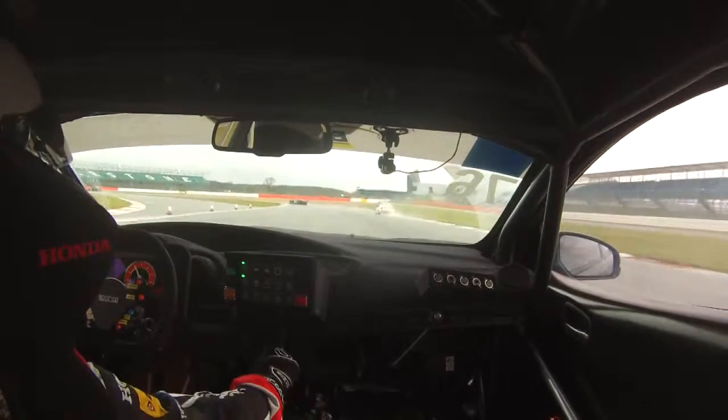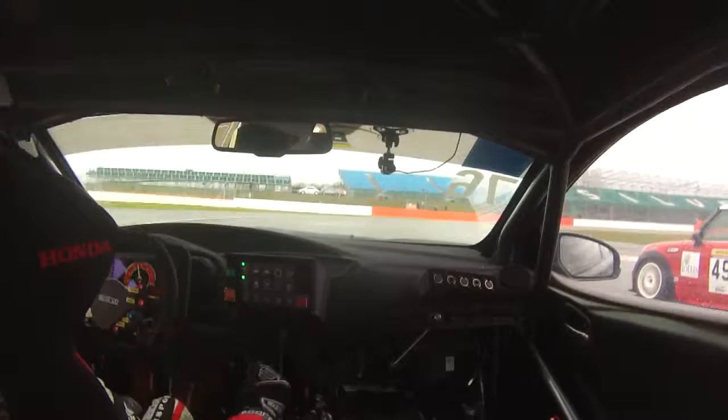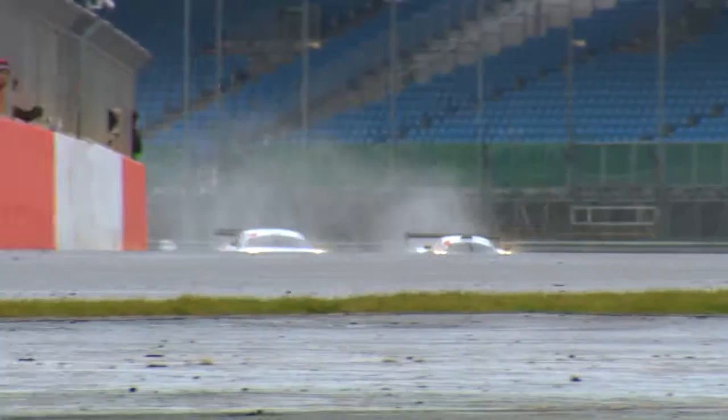We go back on board with Alyn, somebody else that's come back to Britcar Racing, and he has a lunge down the inside on the way into Vale Corner. The door opens up, they're wheel to wheel now into the left-hander, but Adam Busey is hanging on in there around the outside in the Mini. He knows he's got the better line through the second part of the complex and holds on to the class lead, but great racing from the pair of them.